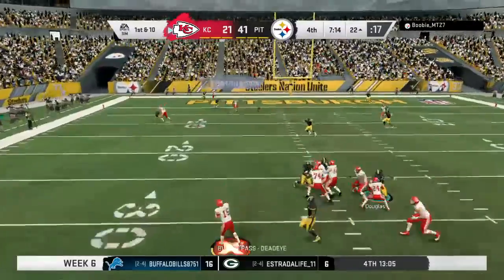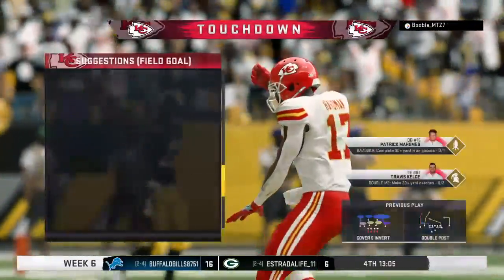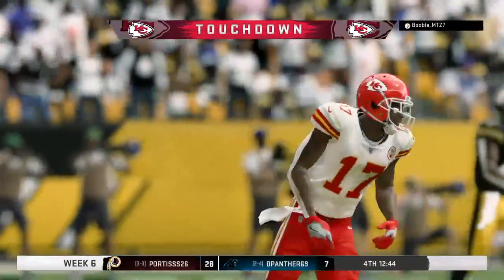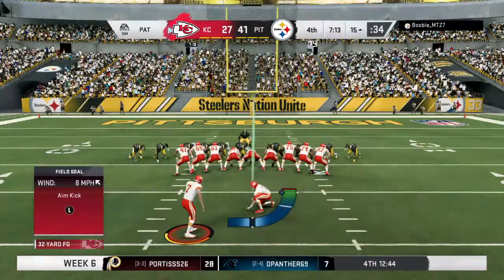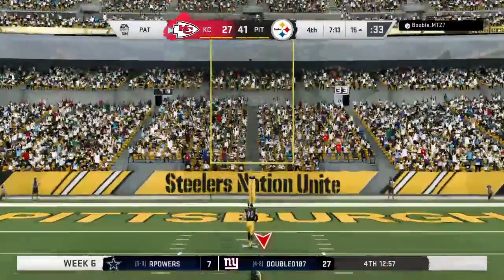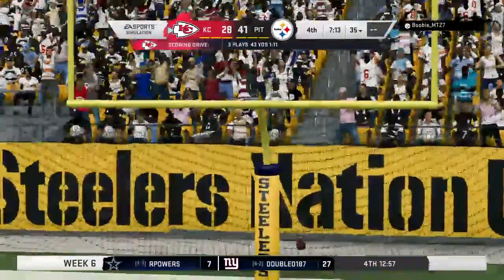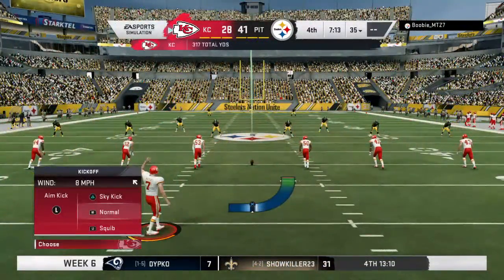Mahomes going to throw. And he will take it on in for a Chiefs touchdown. Mecole Hardman, his 6th touchdown of the season. And the Chiefs are able to cut into this lead. Brandon, is there any way you and I can join this quarterback in the zone he's in? He's absolutely feeling it. Touchdown after touchdown, throwing the ball.